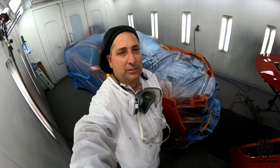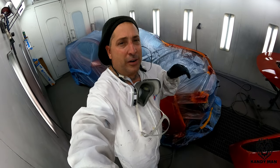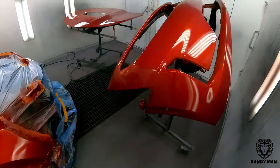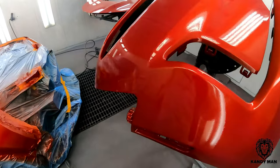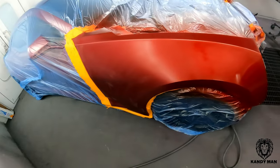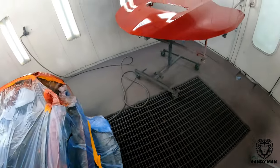And when I was doing my silvers before I got the DV1, I was using that gun there, and it worked really, really good for the silver. So we're gonna put another coat on of this, and then we gotta go into our Kandy. And then we'll be bringing out that LPH 400 and glossing it out with it. And you'll see this thing come alive. It'll pop once we hit it with the clear.